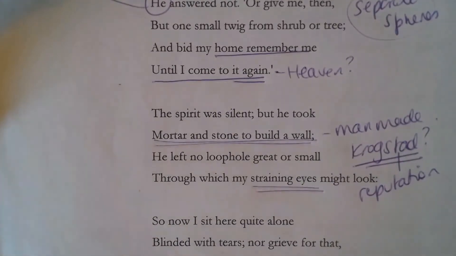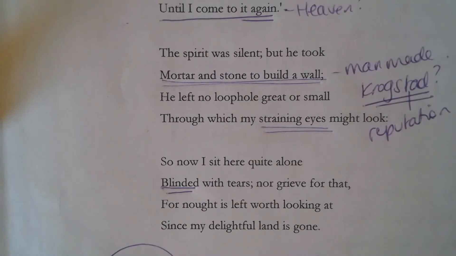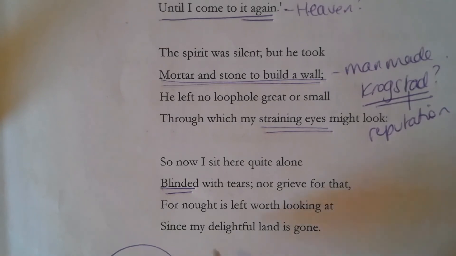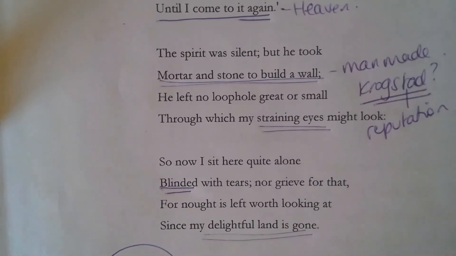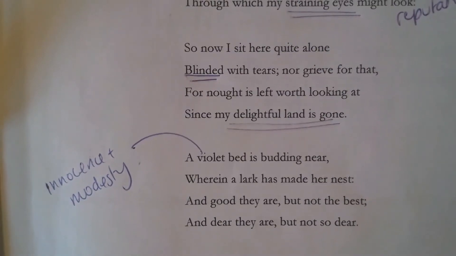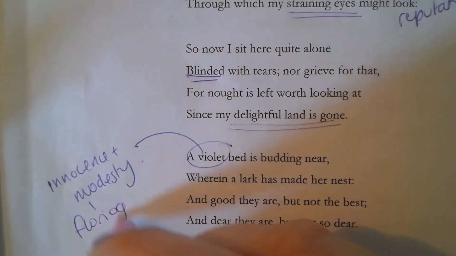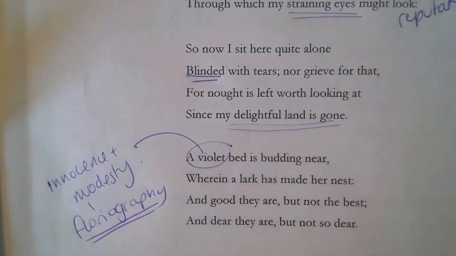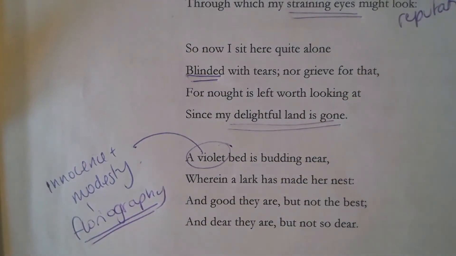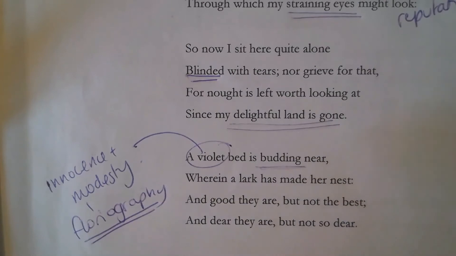We then have this final image of her being blinded — there are lots of references to sight in her poems, and sight connects to knowledge. She is now unable to see because of that wall, representing the loss of something — Eden, or various things you could say. I also noted the Victorians love their florography, which is the study of flowers — do look it up if you find it interesting, as each flower had a different meaning. The point being: outside her excluded garden, she has other things she could have — she has violet beds.